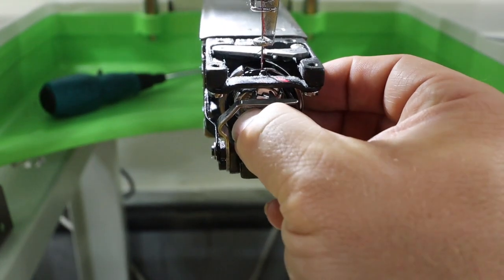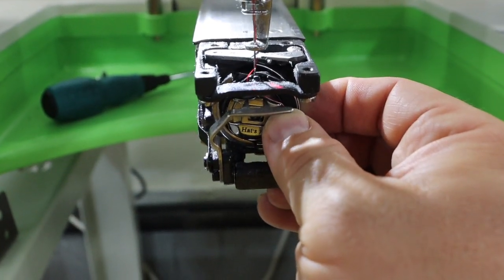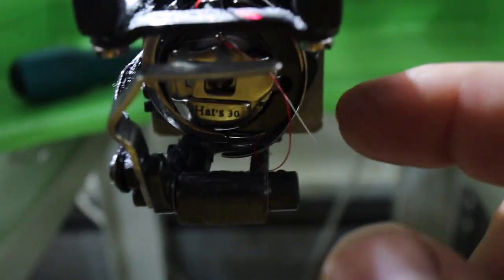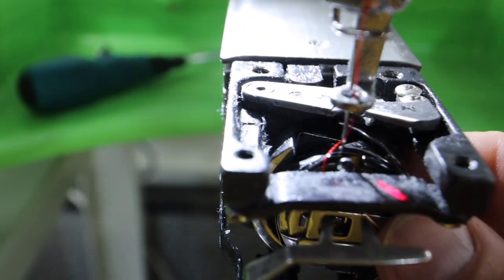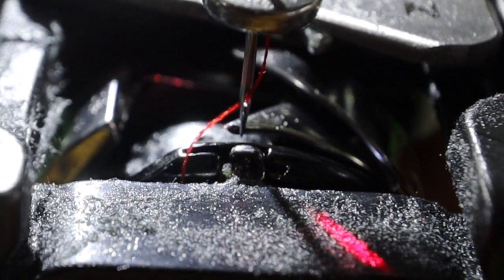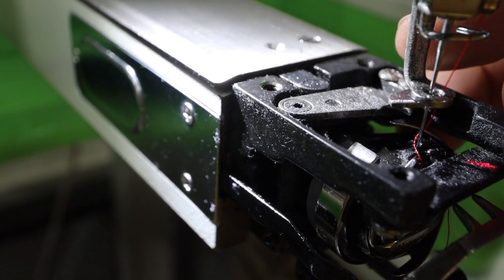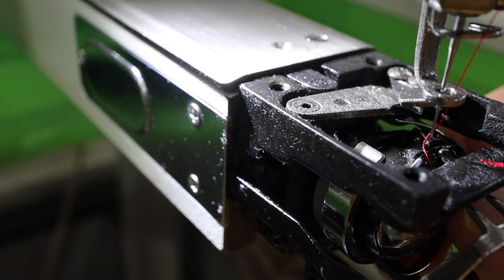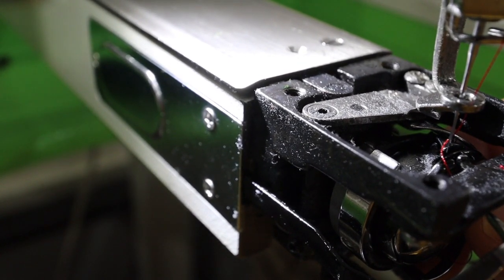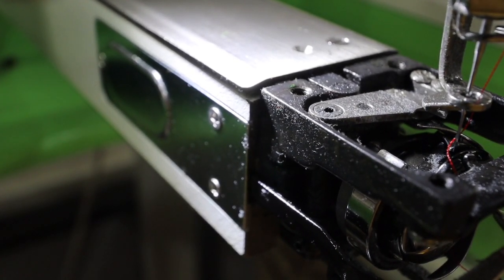I'm doing this one-handed. It'll be a lot easier two-handed. We're going to turn this, because that turns separate. The bobbin will turn separate on that black case compared to this metal, the stainless one. So the grooves right here need to sit in there. So you're going to come this way, but they're not going to be tight because you can see the needle move. See that? So if I go, see how the needle's moving? You want it to be 0.5 millimeters away. So you want it set like that. And then we're going to tighten that screw.